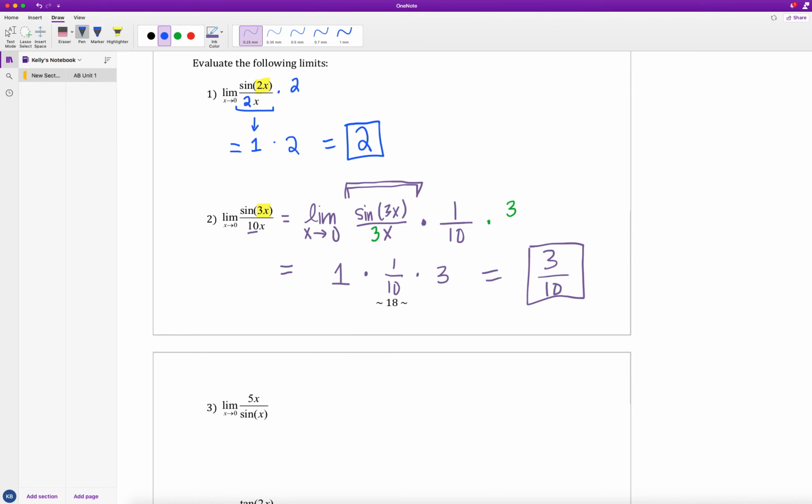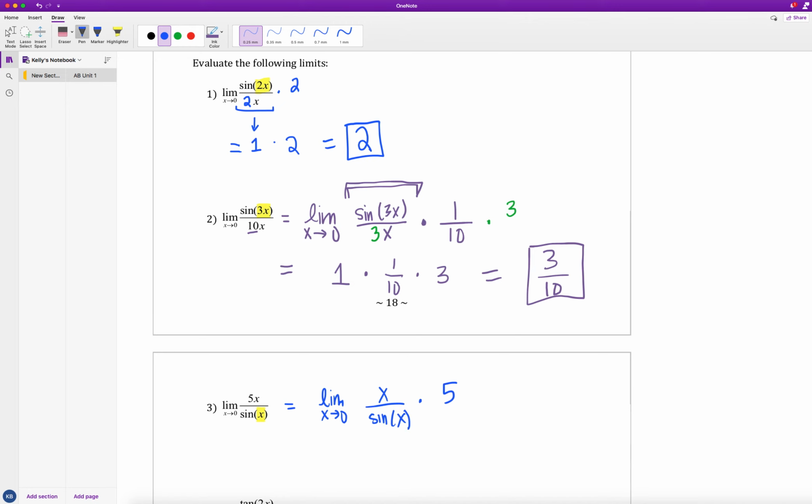So it's okay if I flip-flop where our sine function is. On this example, think about what you can change and what you cannot change. I cannot change the inside part of my sine, so sine of x is stuck. But what I can do is move the 5 to the side. I don't need it for this limit. So I have the limit as x approaches 0 of x over sine of x times 5.